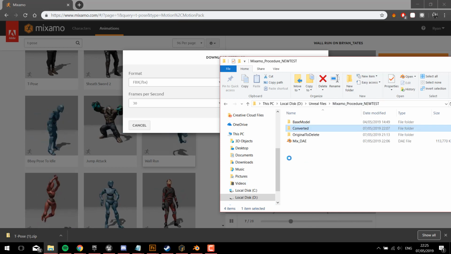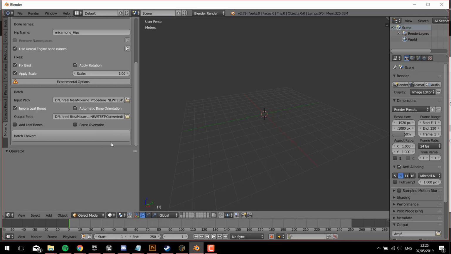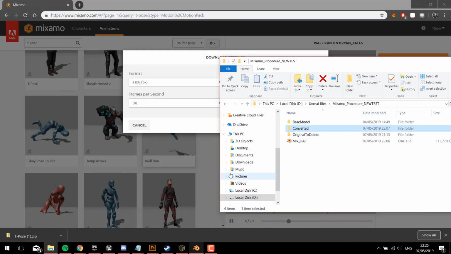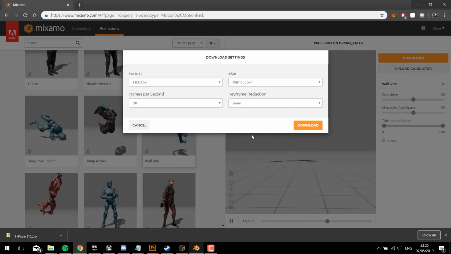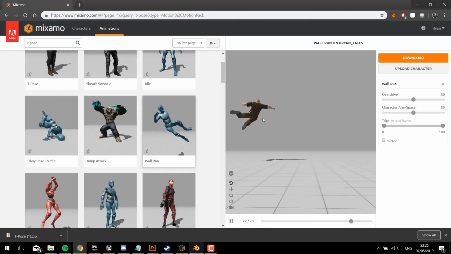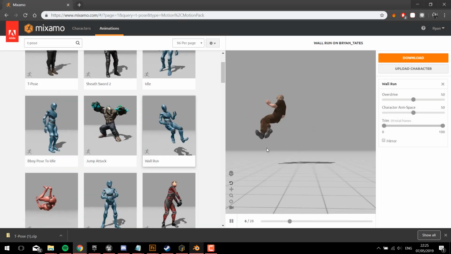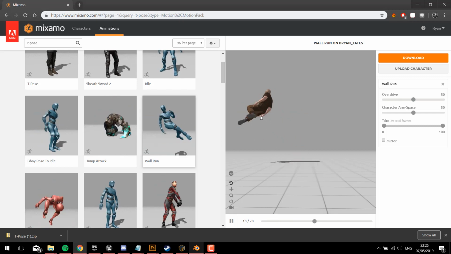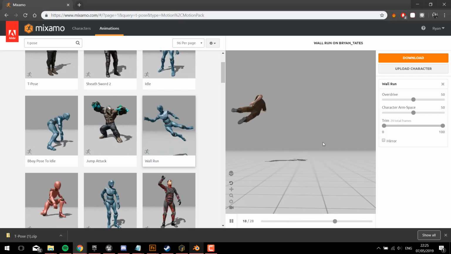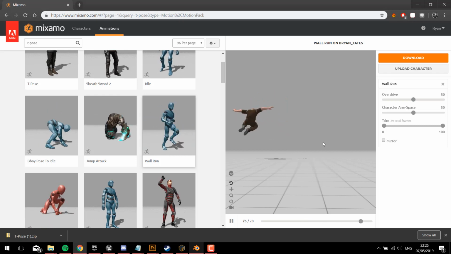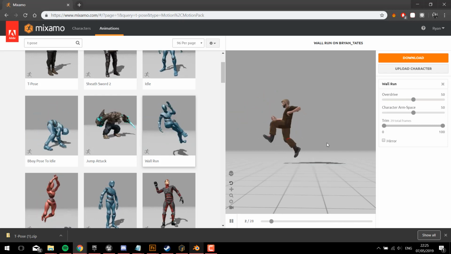Into the conversion folder, run the add-on in Blender. You could put 50 in here and it will convert all 50, and they will work with every skeleton that you have defined to be the same. So if you have this character and 5 others and you make them share the same skeleton, the animations will work for all of them.